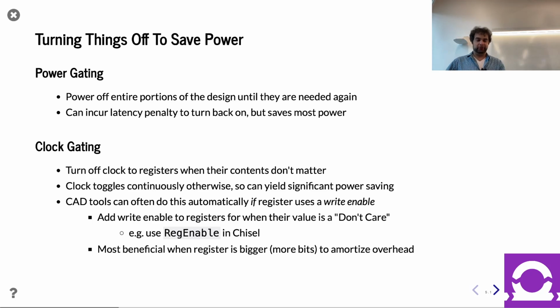Yeah, these are kind of the turning things off theme: let's just cut power, or cut the clock. Cutting power saves the most energy, but it takes the most latency in and out. Cutting the clock can save some of the energy, right? One thing I did not talk about initially is that static power is non-trivial. Power gating can help you save static power, because with power gating, there's no power flowing into that portion of the chip. With clock gating, you're reducing the effective activity factor. That impacts dynamic power. It does not impact static power. So if you have leakage current in your static power, that's still going to get you.